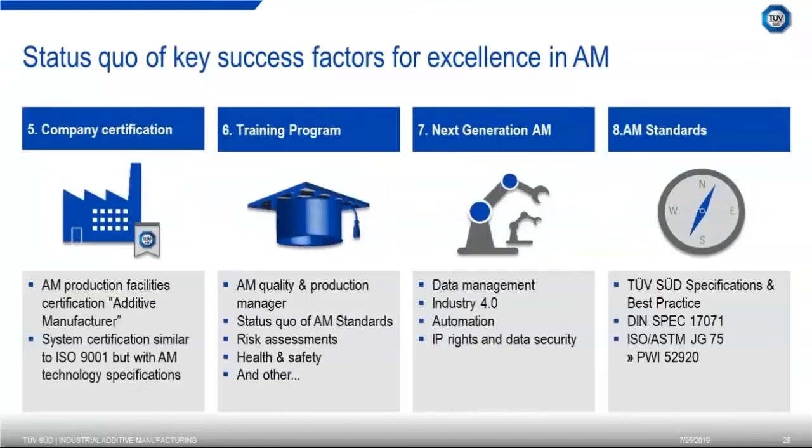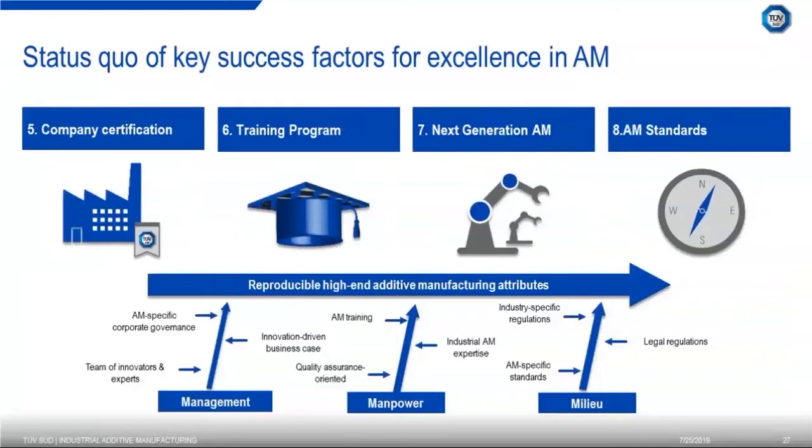Secondly, companies and their facilities. So the entire team and the production line needs to be aligned according to the state-of-the-art standards within the industry. And here we have a certification scheme where we help the company to implement a state-of-the-art production line with our assessment. And after this assessment, they were actually ready for being a producer within the industrial grade segment.